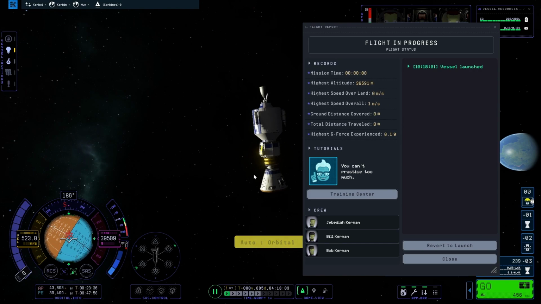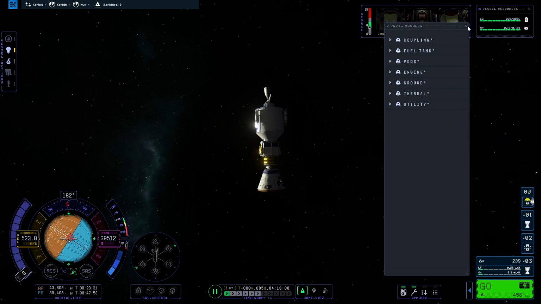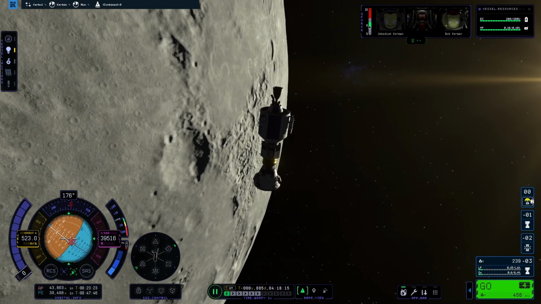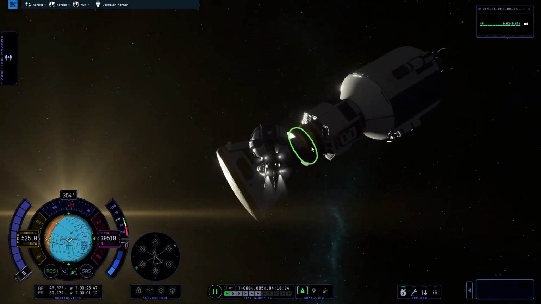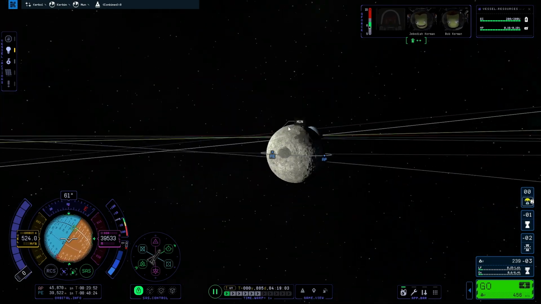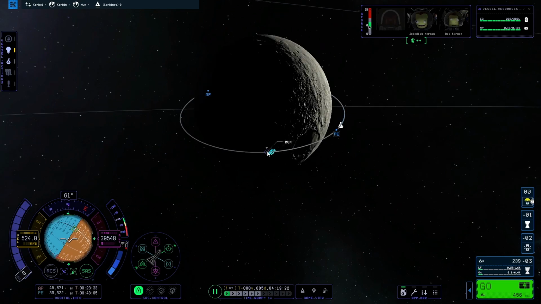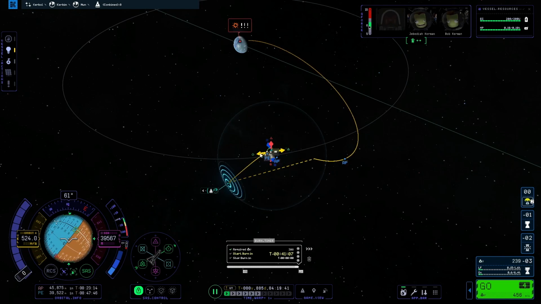Okay. It says flight in progress. I don't know why it says that, just because we docked. Anyway, yes, we are now docked, so now we need to add a maneuver node to get us back into Kerbin. Now we're back in 4 times speed. Okay, let's add a maneuver node. No, not there. Here, okay, there you go. Now the periapsis just needs to be right above the surface.